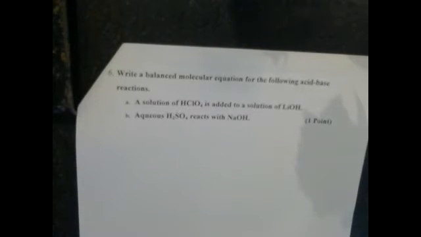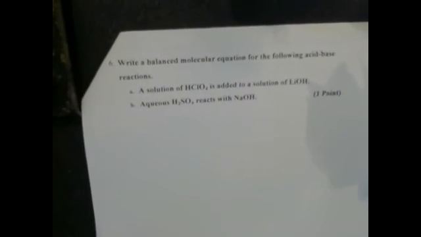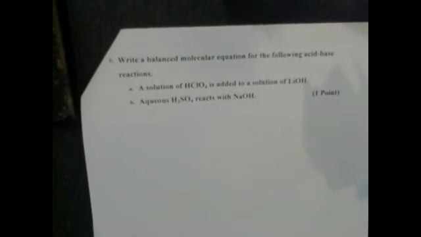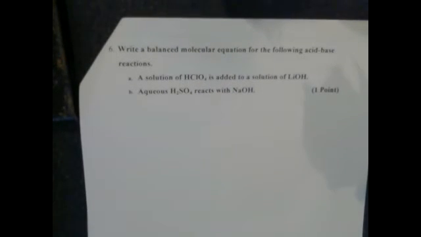Now, you've had a lot of practice, I think, in homework, and we spent some time in class, and we worked on group quizzes together, writing acid-base reactions. And this one says write a balanced molecular equation for the following acid-base reactions. So that keeps it nice and simple. We don't have to dissociate things. So we know that when an acid reacts with a base, it's going to form water and then an ionic compound. There's what we call a proton transfer reaction.